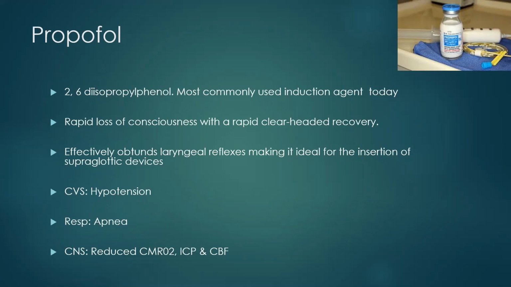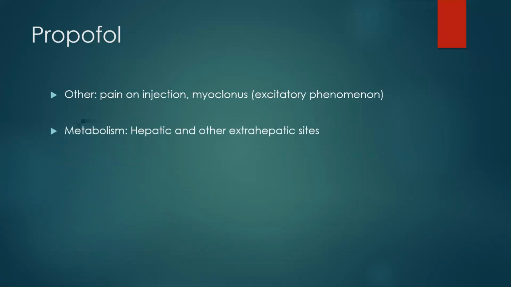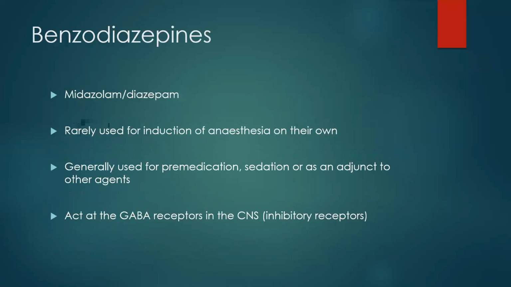It's going to cause apnea, and the CNS effects are still like thiopentone: reduce brain oxygen consumption, reduce ICP, and reduce cerebral blood flow. Another side effect of propofol is pain on injection. It can be very uncomfortable for patients, right? So the termination of effect of propofol is via redistribution, so it just dissolves away, but it is metabolized via the liver and other extrahepatic sites.